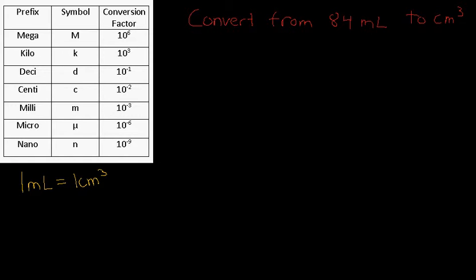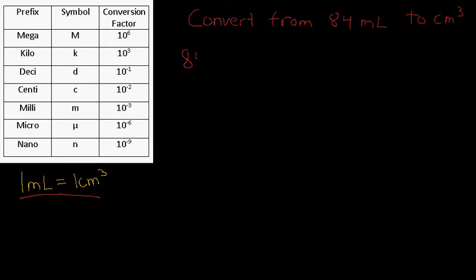Something I really haven't talked about yet in the videos is how conversion factors are essentially equivalencies. When I put one thing on the top and one thing on the bottom of that little box, those two things are equivalent. When I did meters to centimeters, I said 10 to the negative second meters over 1 centimeter. Well, that's because they're the same: 0.01, or 1/100th of a meter, is a centimeter. The same can be said about this extra conversion factor I've written down on the bottom, which tells us 1 milliliter is equal to 1 centimeter cubed. Since these two things are equal, they can be used in conversions.